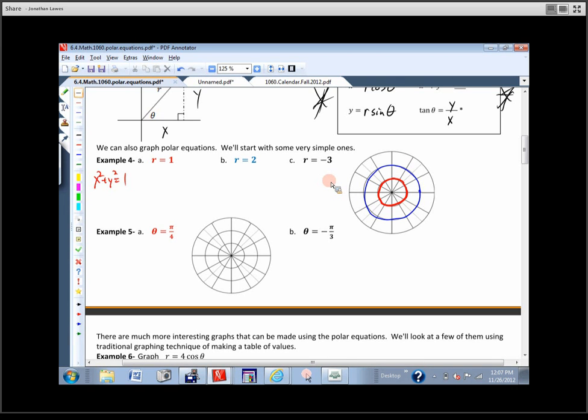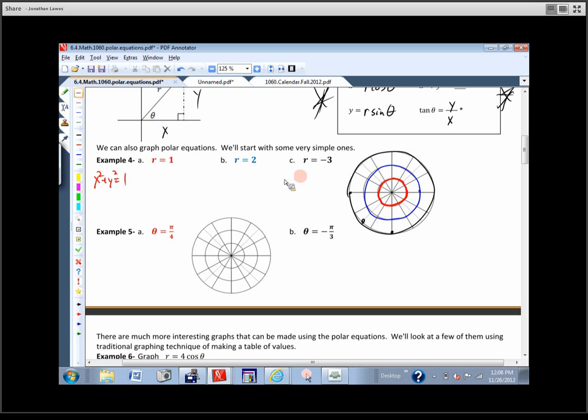Okay, it means no matter what direction you point, and you can point in any direction you want, you go -3 units in the opposite direction. So if I pointed over here towards 0, which is normally where we start, how far do I need to go? 3 units in which direction? The exact opposite direction. So if I turn to pi fourths, I'd go 3 units in the opposite direction. If I turn to pi halves, I'd go 3 units in the opposite direction. So instead of graphing it like this, I graph it like that. Now, does that make a big difference in the overall shape? No, it's still a circle of radius 3 units centered at the pole.